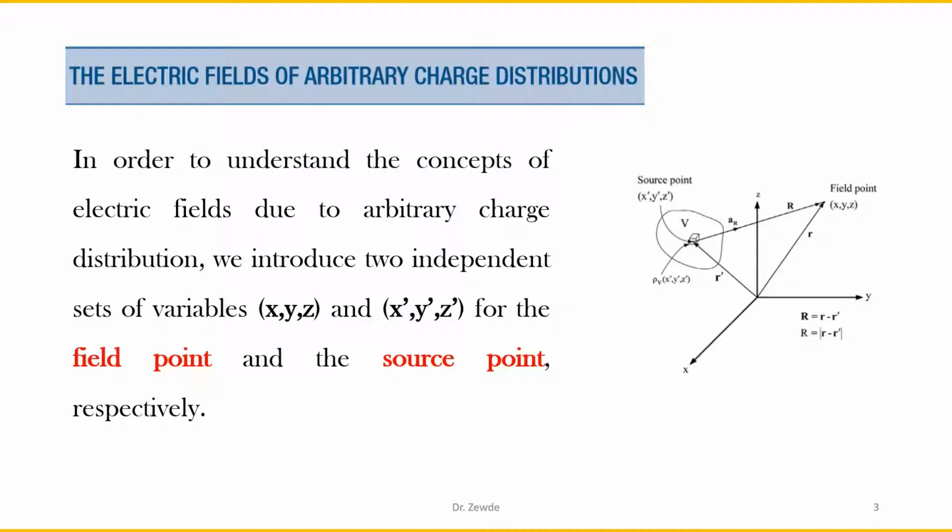So from Physics 2, if you remember, if we have a point charge, and we want to determine the electric field at a distance r from this charge, let's say this charge is q, then the electric field at this point can be determined using q over 4 pi epsilon naught r squared. So if we have a point charge, we can determine the electric field using this expression. Now we will just modify this.